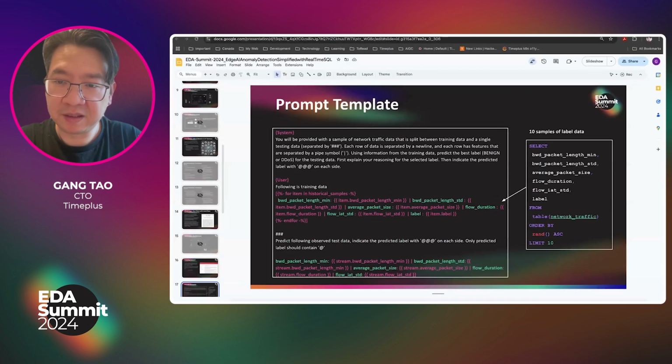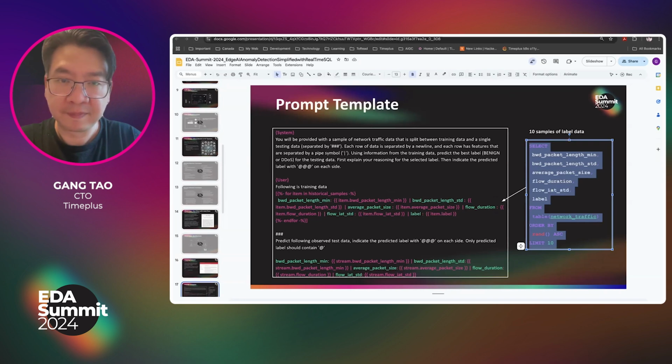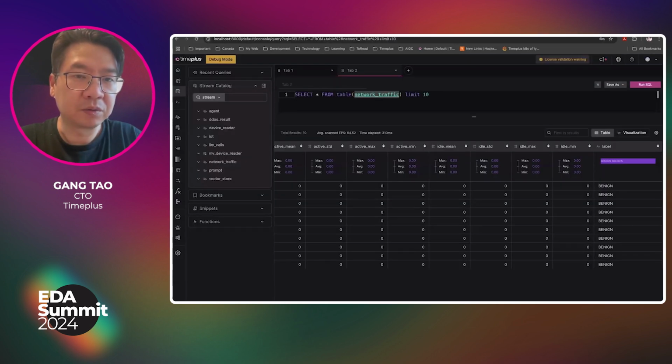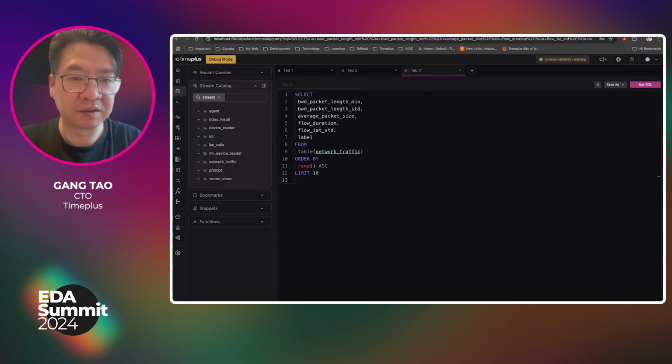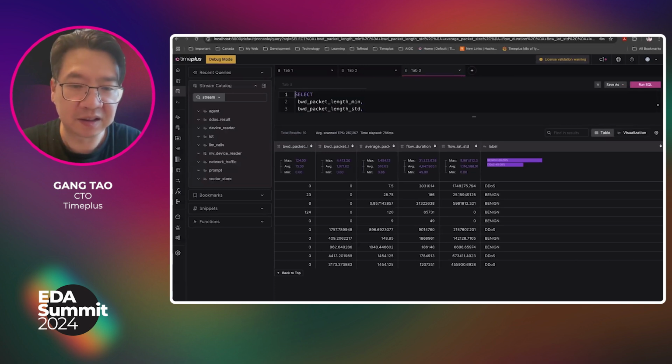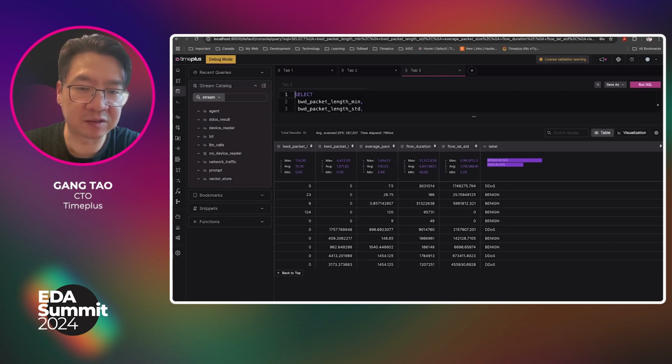I copy this query to my SQL console. If we run this, you can see we randomly return 10 records. Some are labeled DDoS, some are labeled benign. And there are 5 features we are going to use to build our prediction.